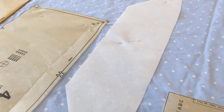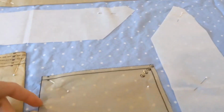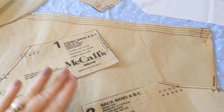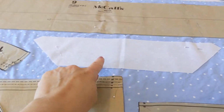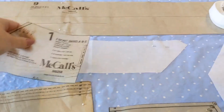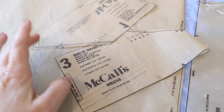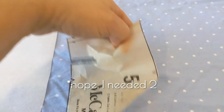So when cutting out pieces 1, 3, and 5 all go on the fold, but 1 and 3, we need 2 of them on the fold. So what I did is I made a pattern piece that's open. That's the whole thing. So I don't have to cut it on the fold anymore. I can just lay it out and cut it that way. It makes more sense than trying to put these 2 little pieces on the fold 2 times. This one we only need 1 of, so I can go ahead and put it on the fold like this.